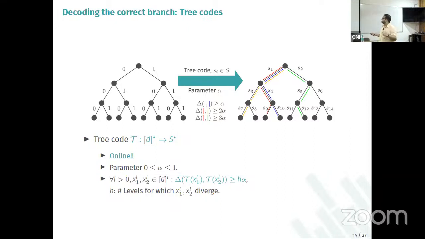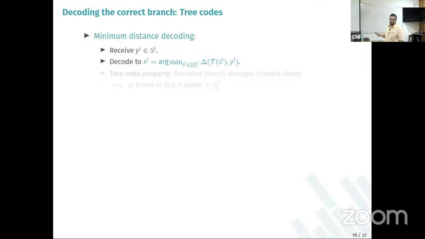So how do you decode? The decoding rule that we use is minimum distance decoding, something you should be quite familiar with. But in the context of tree codes, what it means is the following. If I receive an L length string from the tree code output alphabet S, I look at all possible D-ary strings of length L, take a look at their tree code encodings and find the distance between these and the received one. Whichever has the least distance, you output that string, and if there's a tie you break it using some arbitrary rule. And I tell you that this actually gives us the branch decoding capability of tree codes.